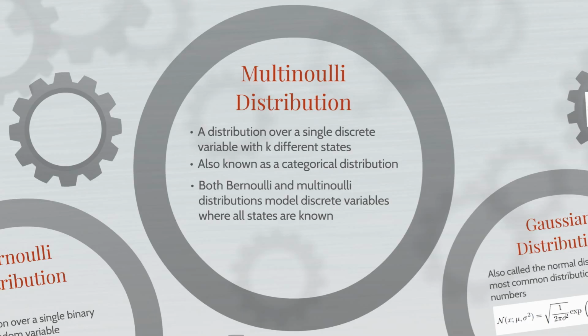And they may seem easy or straightforward, but the Bernoulli and multi-Bernoulli distributions are actually sufficient to describe any distribution over their domain. And this is not because they are particularly powerful, but rather because their domain is so simple. So they model discrete variables for which it is feasible to enumerate all the states. When dealing with continuous variables, there are uncountably many states, an infinite number of states, so any distribution described by a small number of parameters must impose strict limits on the distribution. Thus, the multi-Bernoulli and Bernoulli are powerful not because of their complexity, but because of the simplicity of the domain that they are covering. Alright, up next, let's move to the continuous variables.